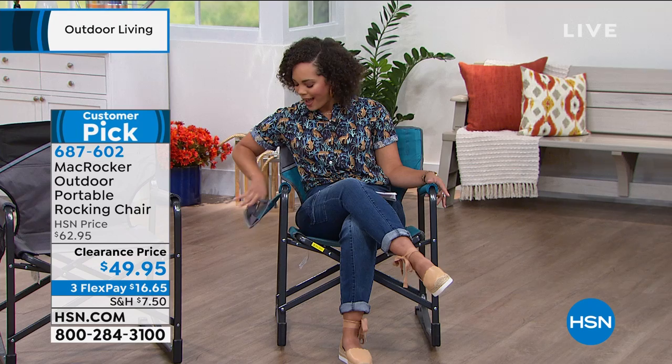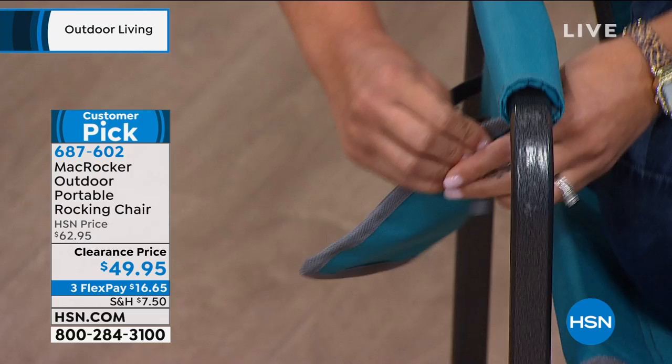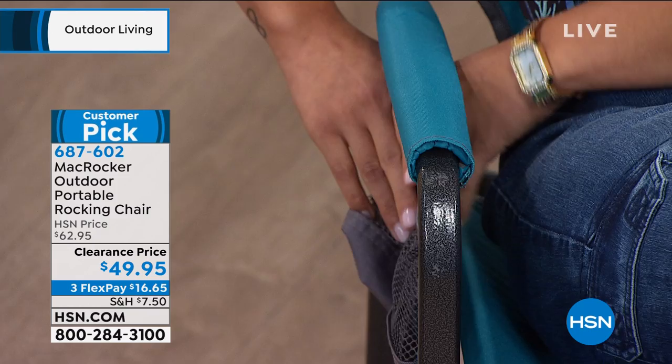The first thing you'll notice when you get it home is how sturdy it is. We've all bought those flimsy chairs where your beverage topples over. The pockets on the side hold your water bottle tightly so there's no spillage. You can put bug spray there too. There's even a little hidden zipper pocket — I can put my cell phone or wallet in there. If I take this to the beach I don't have to worry about it getting sandy.